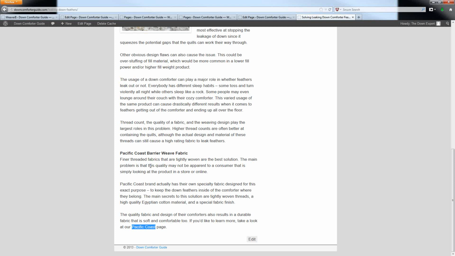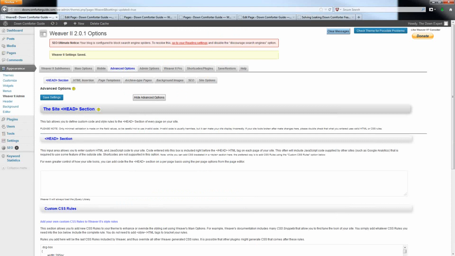There are ways to exclude certain occurrences. You can say that you don't want it to pick up keyword phrases perhaps in this header HTML tag that you've used. I believe I've used the strong HTML tag here. So you can specify to ignore this strong tag, but otherwise it's going to look at all the rest of your content, and so it might automatically link this occurrence of Pacific Coast right here instead of this particular one for me. So if you do decide to use the automatic linking, simply browse through the pages of your site after you set it all up and make sure it's actually creating the links where you want those links to be created.